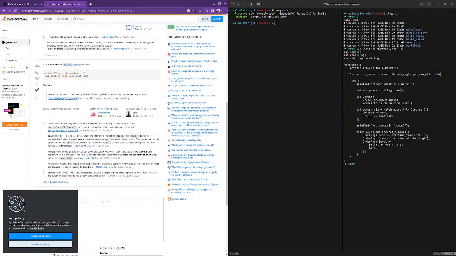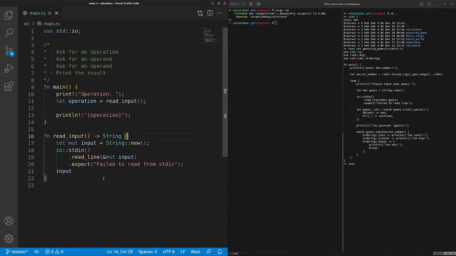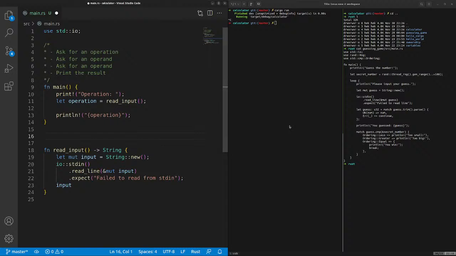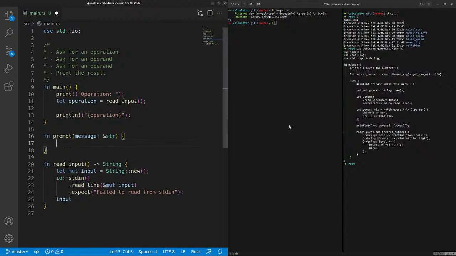Okay, so it seems that to have this working consistently, we can also have our own function, which we can call prompt, which takes a message, which is a string, or rather, actually, it's not a string. It's a reference to a str thingy, I guess.